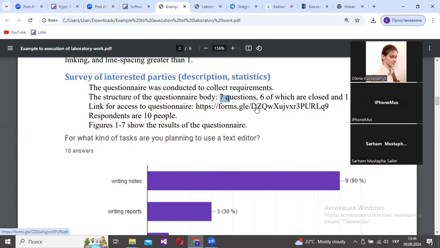Because if you have a very long list of questions, people can say, I have no time, and after that they don't give answers to the questions. Maybe the better variant is 5 to 10.